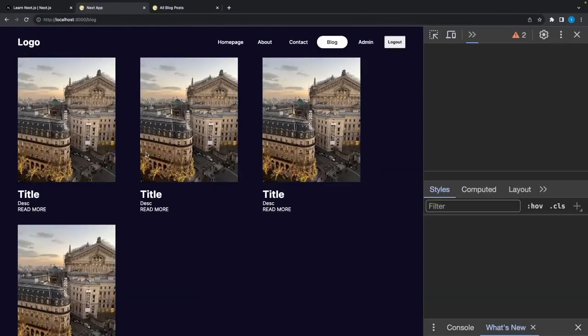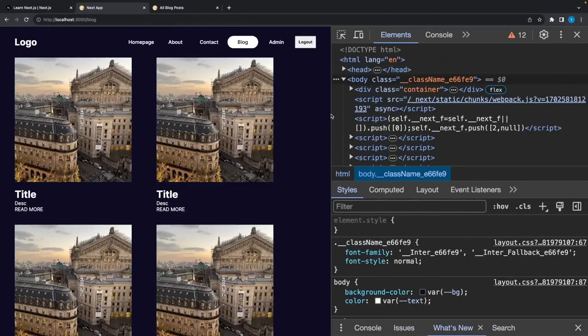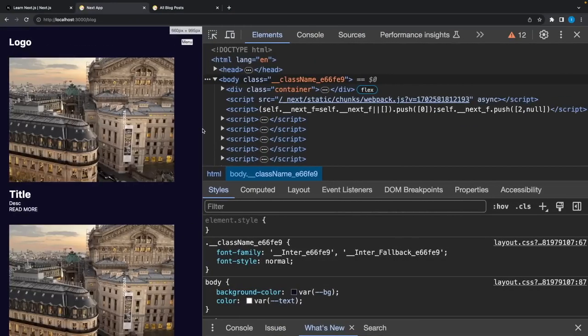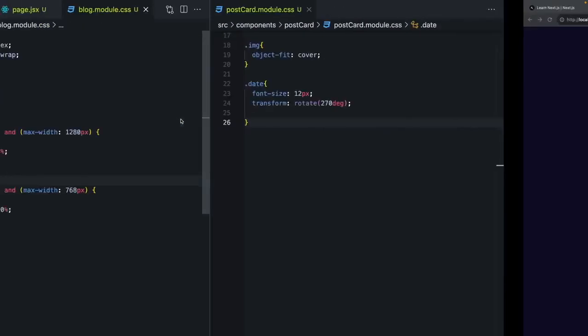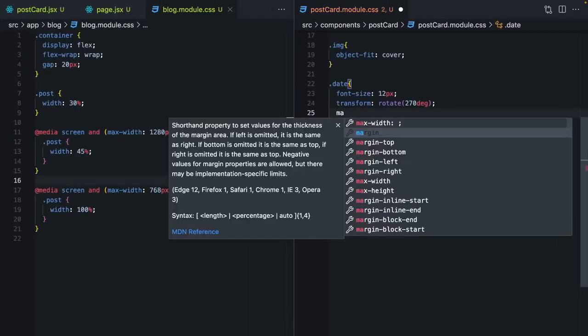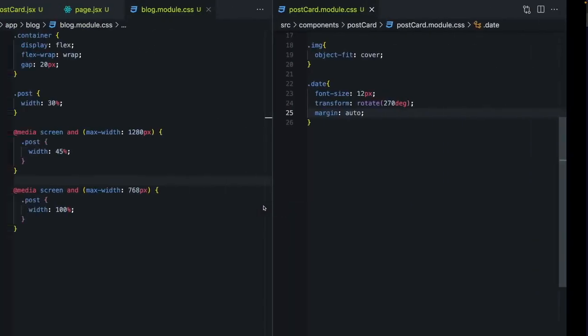Let's see, I'm going to open my console and I will shrink. As you can see, 2 items. If I shrink more, it's going to be 1. Perfect. But as you can see, this date is on the center. I will say margin auto. Perfect. And what about this title?